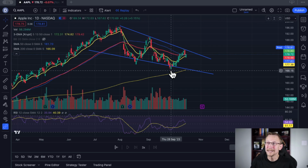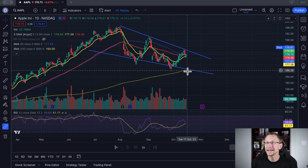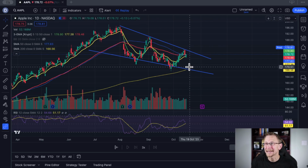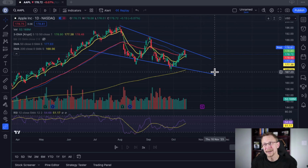share. And you can see we did go down below that, but this candle right here that opened, that one opened at 169.34 and then quickly from there went back up. We actually had a high price on that one of 172 and a closing price of 170.69. So this 200-day right here currently is at 168.56, so about 169, but I think by the time we get there, it could be up closer to 170. So we do want to watch for that for support, possibly that we get a double bottom coming out of here and then a bullish reversal coming off of this.